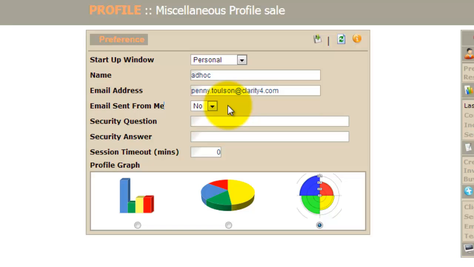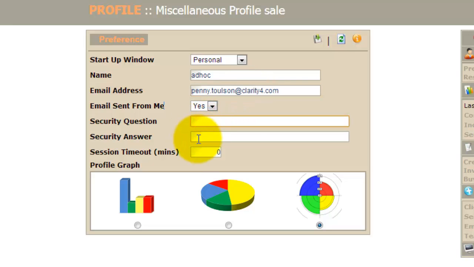You want your email address to appear on the emails that are sent out through Clarity4D to your delegates. So in this case, you need to have your email address in here, and then you will need to have this set to yes, to say that when the emails are sent out, the from email address used on the system is this email address here.